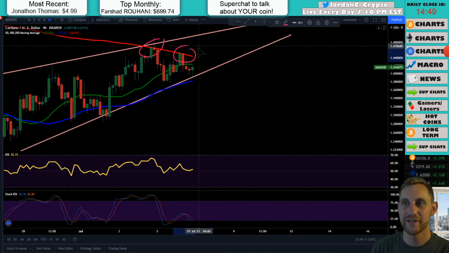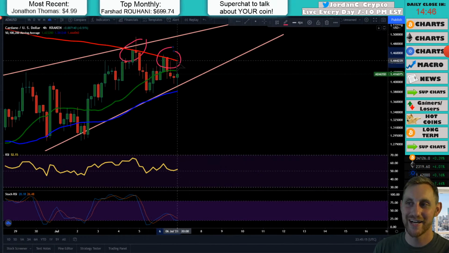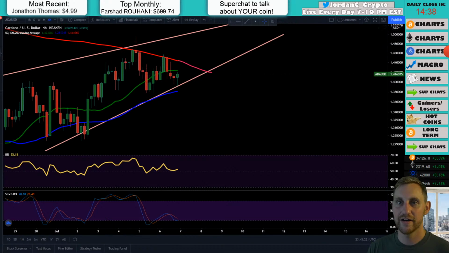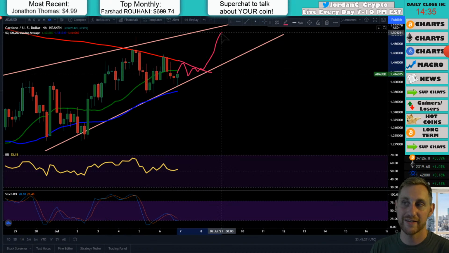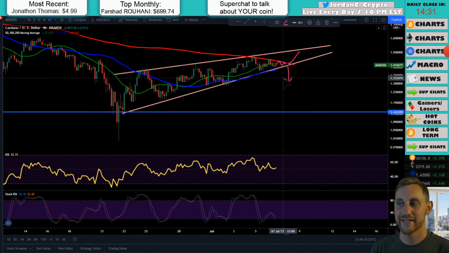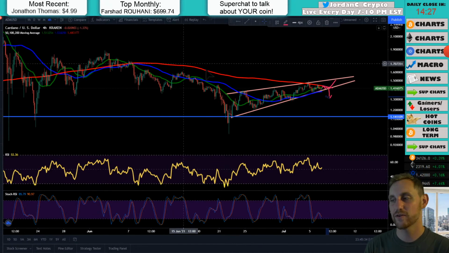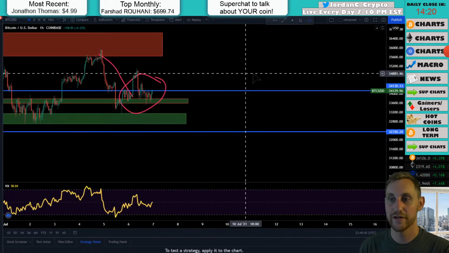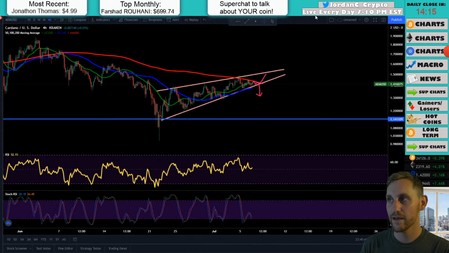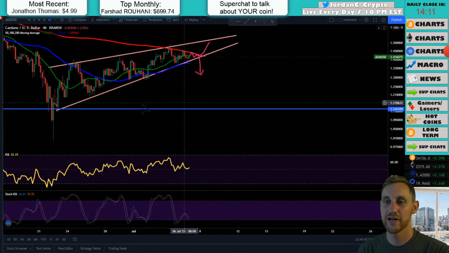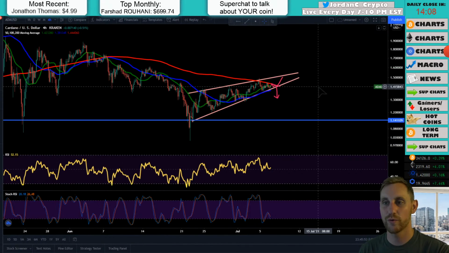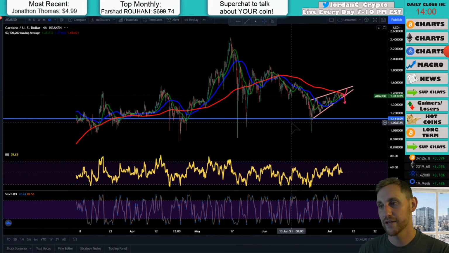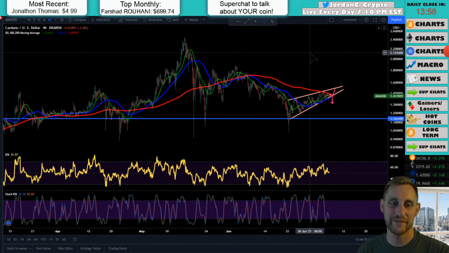What you can notice is this is forming a resistance line. It's going to come down like this, and we're going to have to decide: do we want to break that to the upside or to the downside? Do we want to continue this wedge or break down? I think it's going to pretty much correlate with what Bitcoin does. If Bitcoin can hold this green box, I think Cardano will pump. But if not, I think we'll dump from the wedge. Obviously, our measured move of the wedge is 1.14, a common area where Cardano has tended to test multiple times in the past. So even if we do drop there, Cardano's been, like I've always said, a freaking rock.